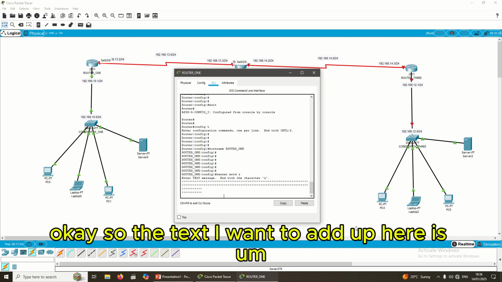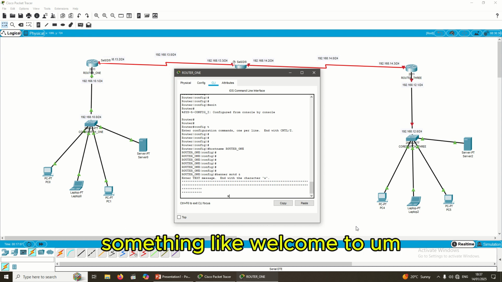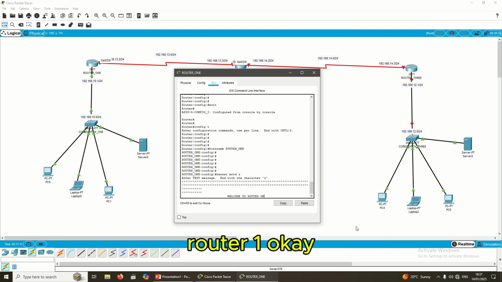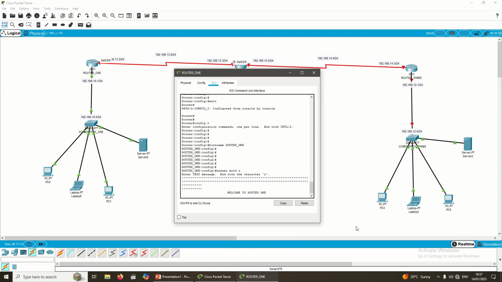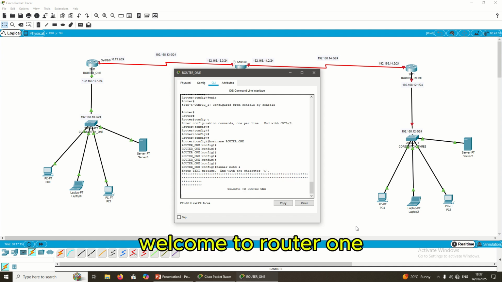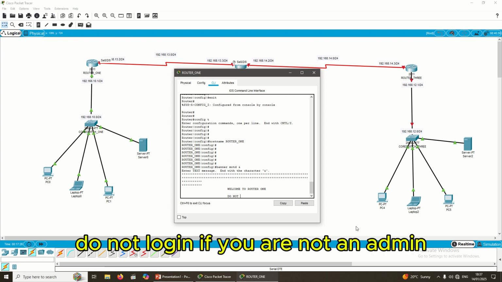The text I want to add here is something like: welcome to Router 1. Then I'll add something like: do not log in if you are not an admin.